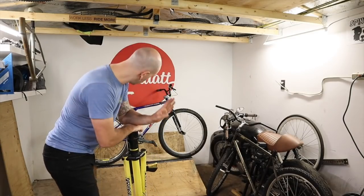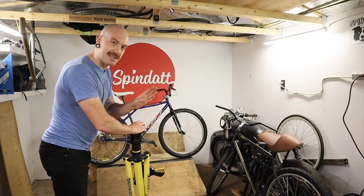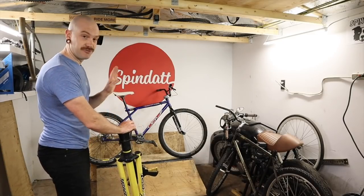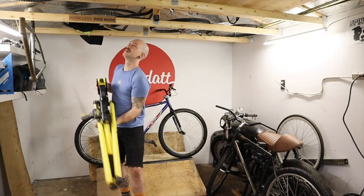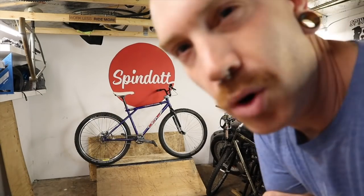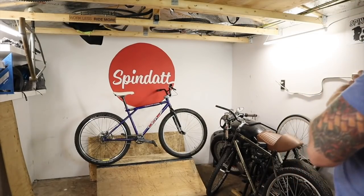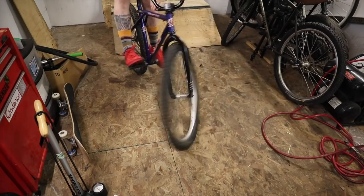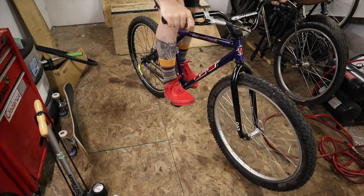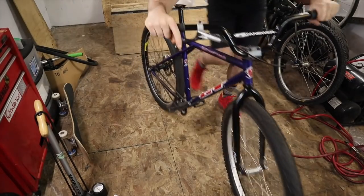I must say it looks really good, but it is one of those give-it-an-hour type things for it to fully set in. The more I keep looking at it, the more I'm like, okay — now I'm really getting it. I really hope it's still bar-spin-able. Let's look at it outside.